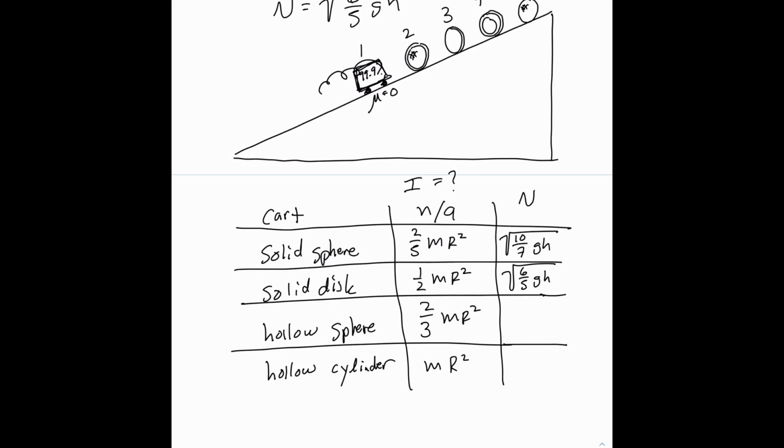Now for the cart, we already know this one. We've done this example so many times. It's just the square root of 2GH, right? Same thing as instead of saying a cart, we could have imagined an ice block, just something that converts gravitational potential energy strictly into translation without any rotation. So we end up with mgh is 1/2 mv squared. The m's cancel, and you can see it. V would be the square root of 2gh.